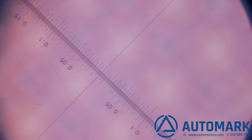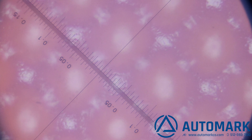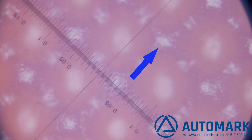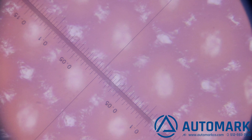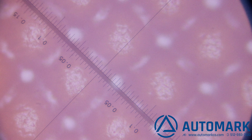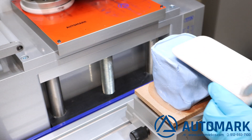Let's measure the plate to see if we achieve the correct depth of 25 to 35 microns. Using a non-destructive microscopic measuring tool, we focus the measurement tool on the top of the plate, and then we focus on the base of the image that was created with the raster film. We can see it's perfectly between 25 and 35 microns. But how does it print?